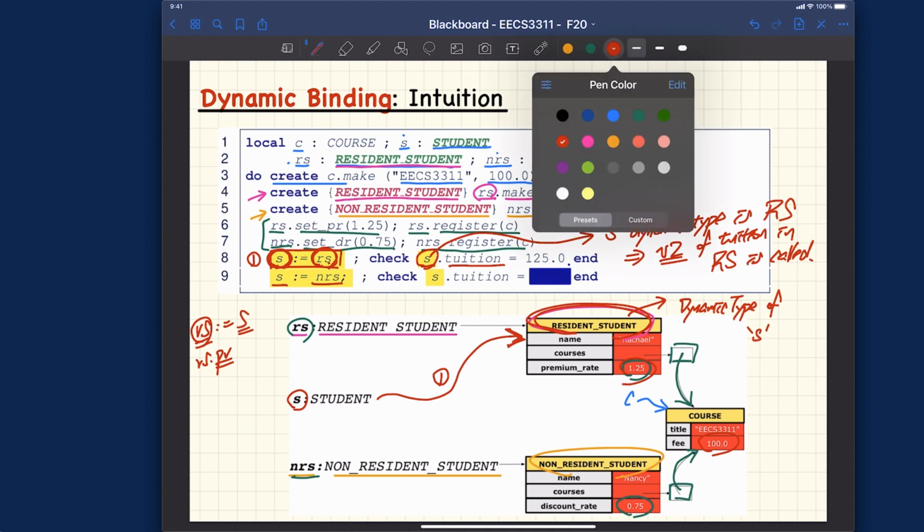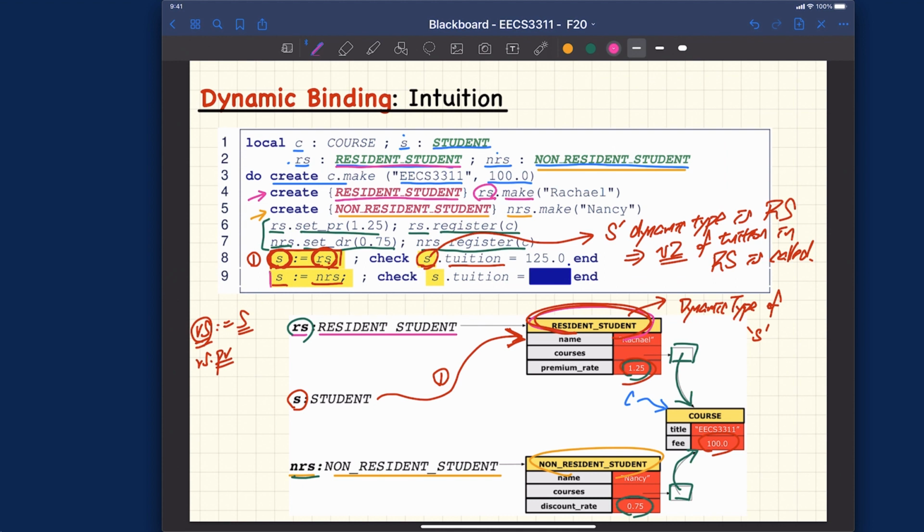Let me do pink. The second one I want to do is just another reassignment over here. So now S is reassigned to NRS. You can do a similar proof because every expectation on S statically, like name, register, courses, etc., all the expectations on the student class can be supported by NRS objects.